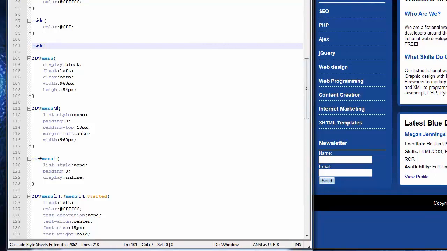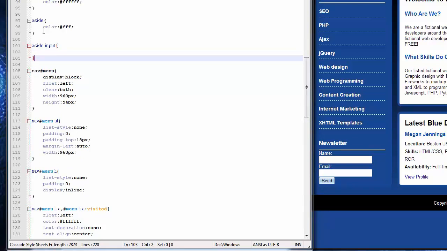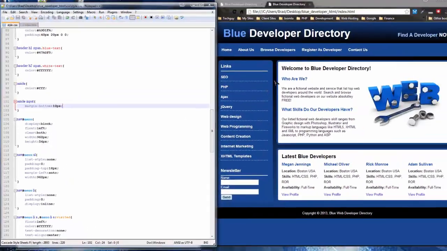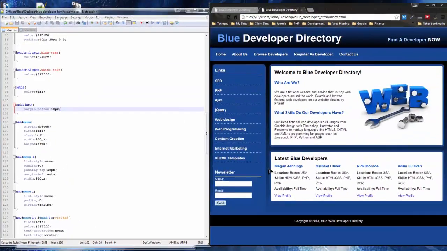Normally you could put input, margin-bottom 10 pixels. And that would work if we reload, but it also adds 10 pixels on every input, which would also be the button.